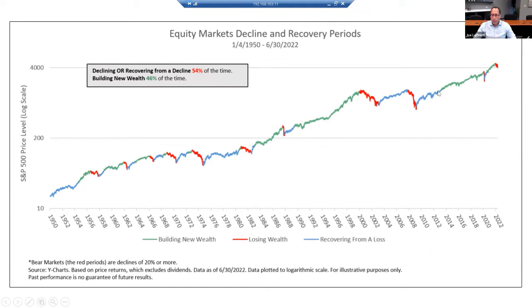So if you rolled the whole period out, it was from 2000 to 2013 before you started making new wealth during that time. And of course, if we adjust it for inflation, it's going to be even longer before your purchasing power recovers. So that's really the big, important use of this particular indicator. In addition to helping decide when to preserve wealth, if we can minimize the time spent losing wealth, then the required time to recover is shorter, and we could potentially spend more time creating new wealth than a strategy that passively rides out bear cycles, right?